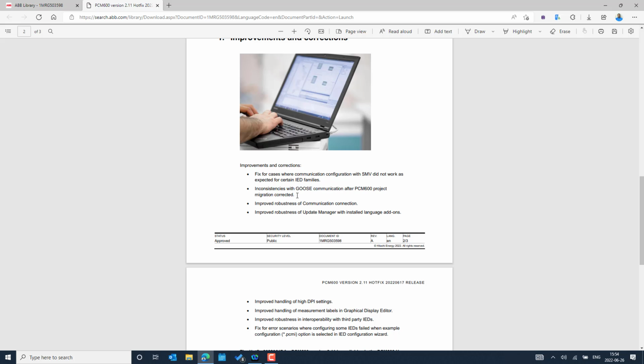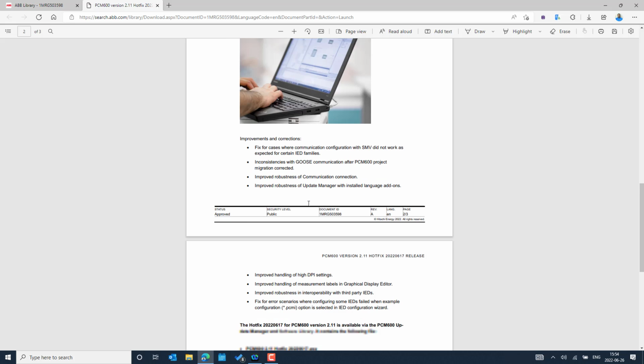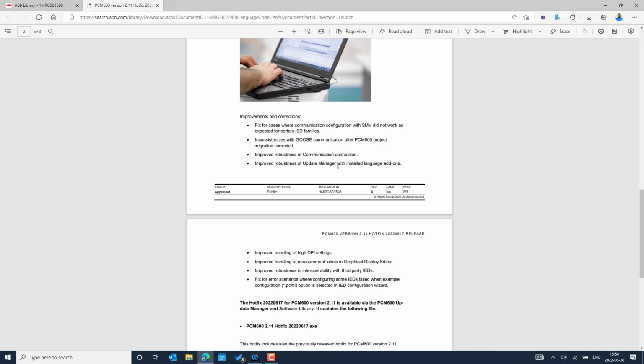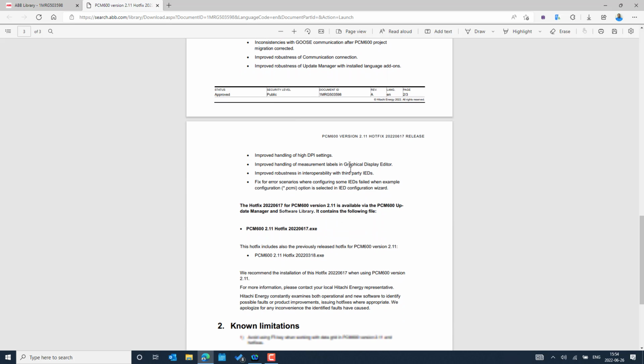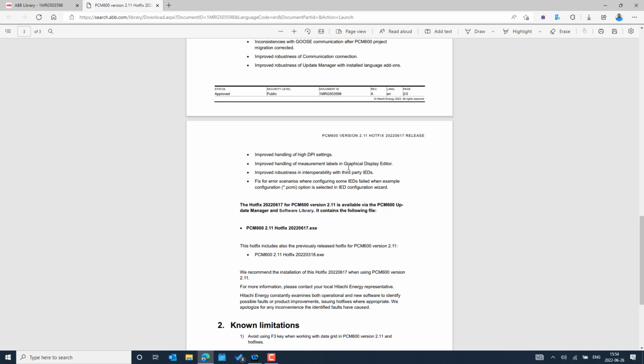So this can be improved now, and there are some improvements related to the communication connection, and then there are many different improvements related to the graphical display editor for the BayMimic, and there are some interoperability enhancements related to third-party IED import and mapping. So those have been improved.